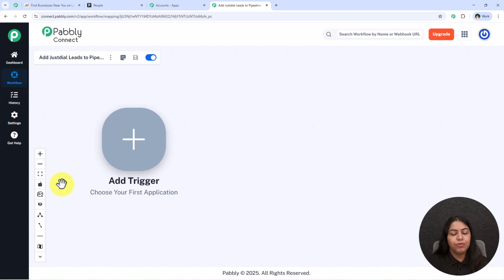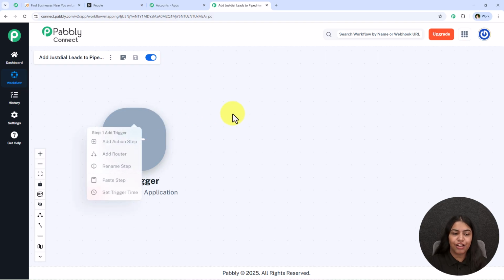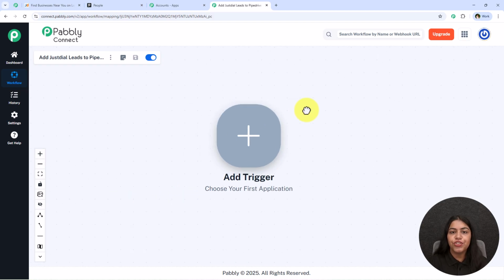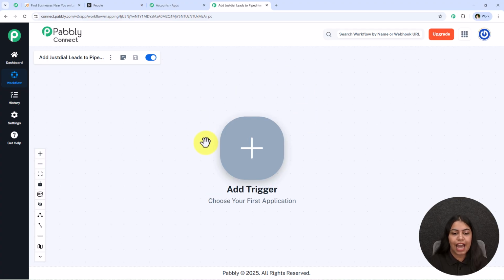So this is the most important window because we have trigger and action in this. Trigger and actions are the two main principles on which our workflow is going to run. Trigger means when this happens, and action means do this. So by this you can understand that the trigger starts the process and the actions are the results towards the same. So to get started, we have to click on this add trigger button.